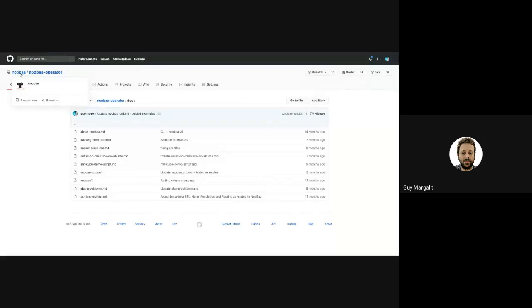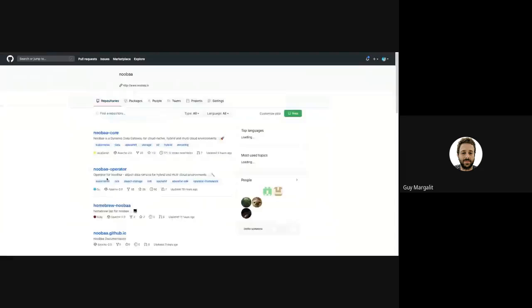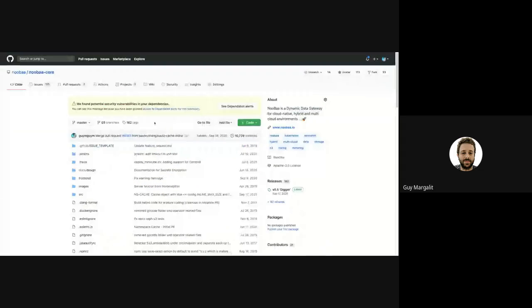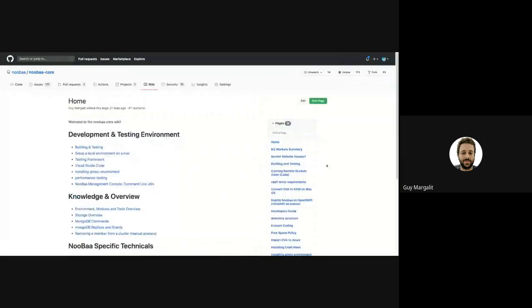And if we go back to the noobaa-core repo, there are like 40 wiki pages. Some of them are obsolete or not updated, so they need to be reviewed, but a lot of them are still valuable and have good information.